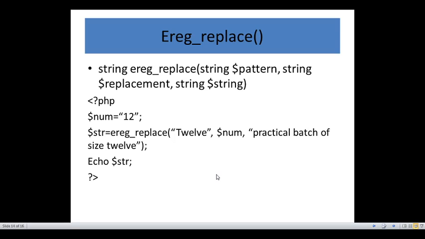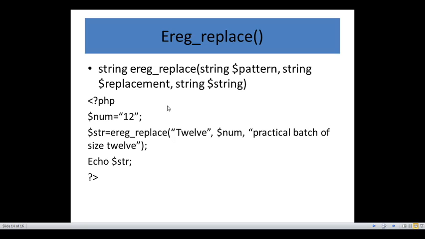Our next function is the ereg_replace function. We are using this function for replacing in a regular expression. The ereg_replace function takes a pattern, a replacement string, and the string in which to search. This is our pattern, then the replacement string, and the string in which we are replacing this with this.